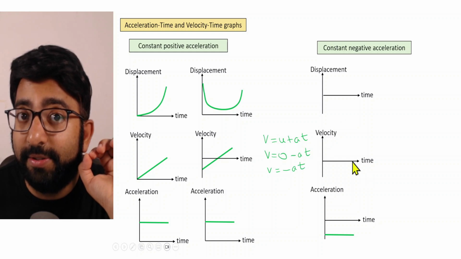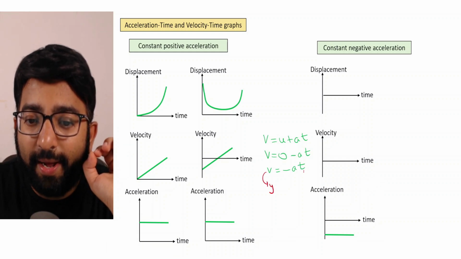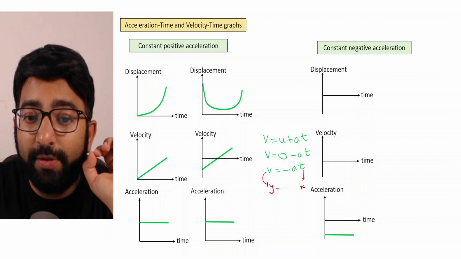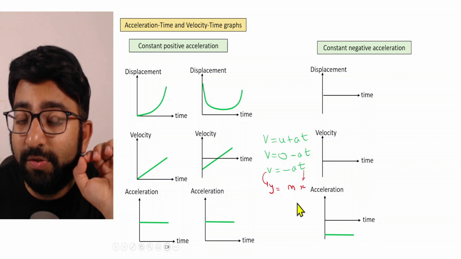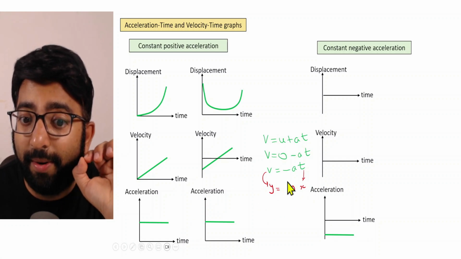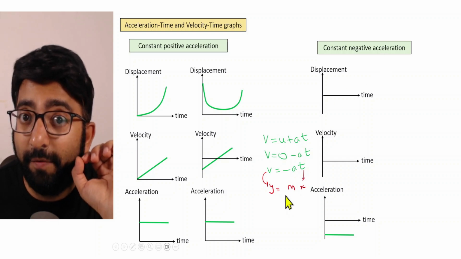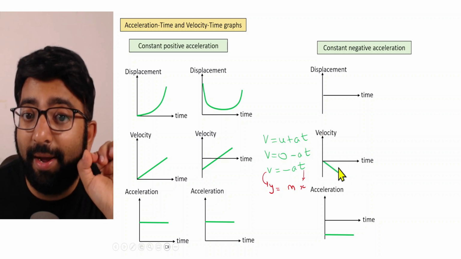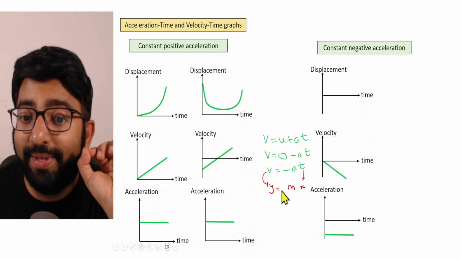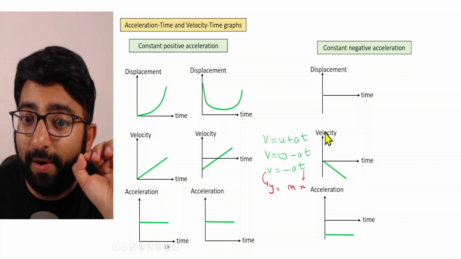Velocity is on the y-axis, time is on the x-axis. So velocity is y, time is x, and the constant negative a will be the slope. And y = mx is a straight line passing through the origin. But since the value of slope is negative a, the acceleration is negative, so the slope is negative. Hence, the velocity time graph will be a straight line passing through the origin but with a negative gradient. This velocity time graph is valid if the velocity at time t = 0 is 0.